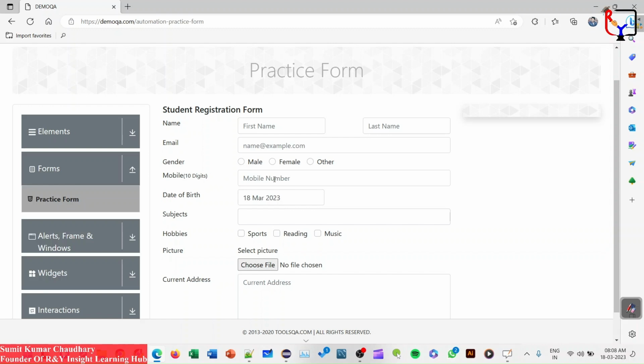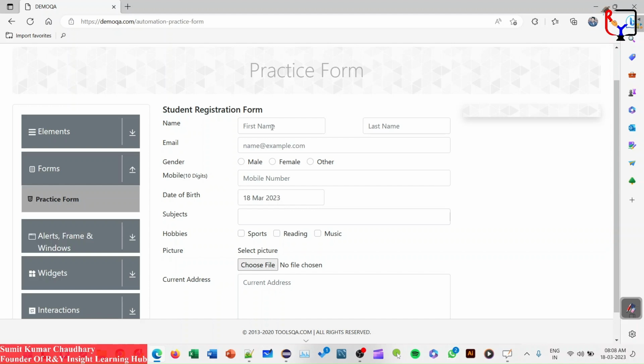Single select allows us to select one value at a time, while multiple select allows us to select multiple values. Selenium WebDriver provides a class named Select which provides various methods to handle the drop-down.